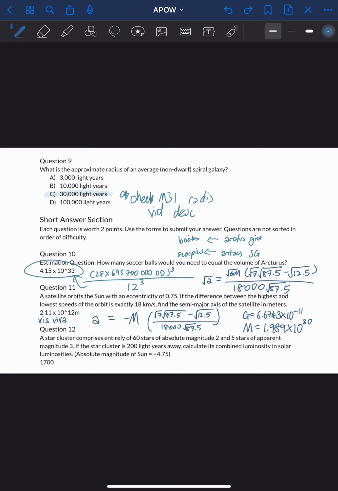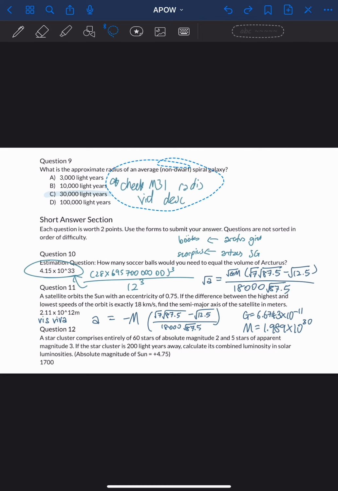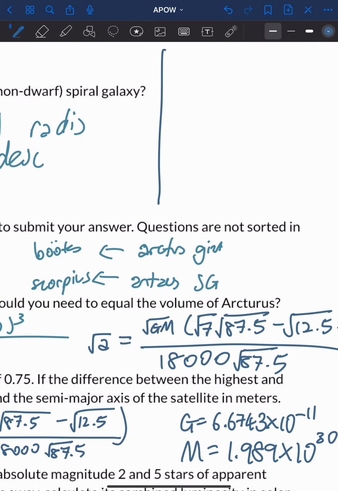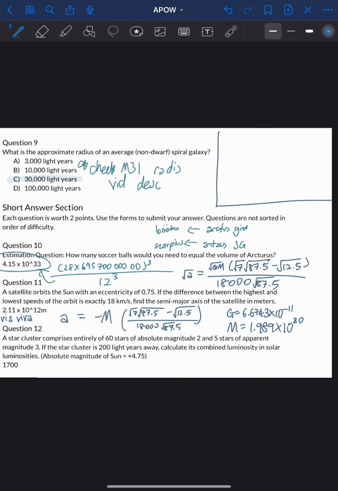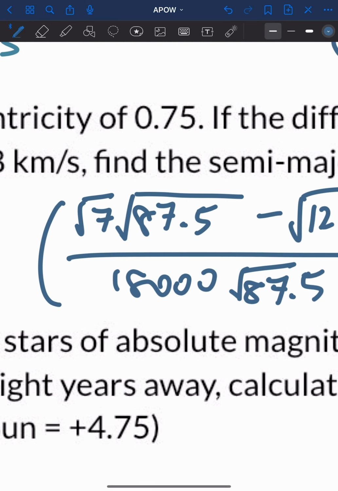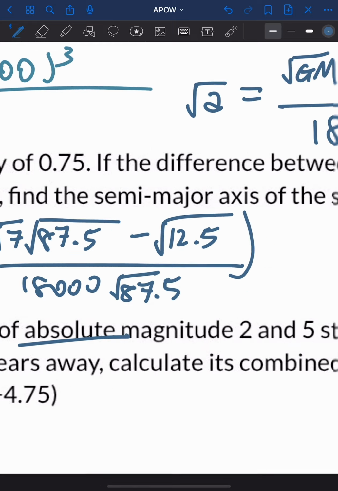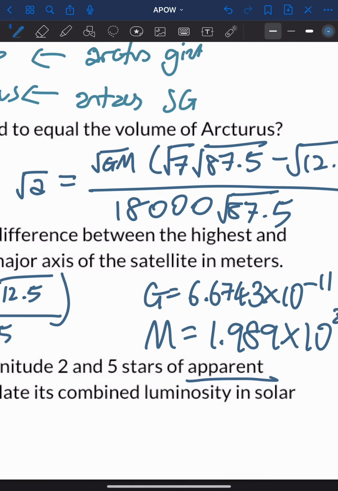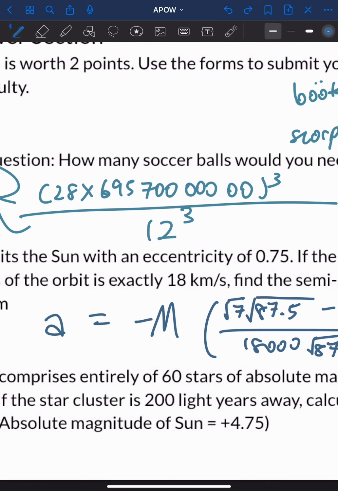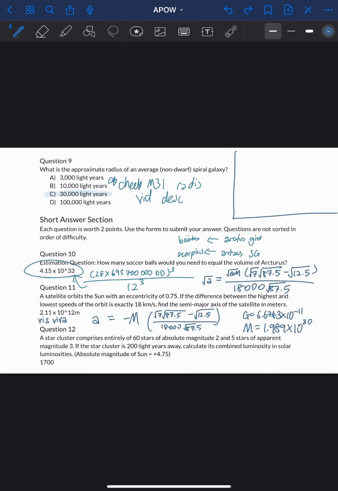Alternatively, I can move this. Wait, I can't do this. I can move this mental note like here, and then I will see if I can fit this here, which I should be able to fit. So yeah, I don't really like question 12. I mean I like it, I guess, but I don't like it because like which genius combined both absolute magnitude and apparent magnitude? That is disgusting. But yeah, so we cope basically.